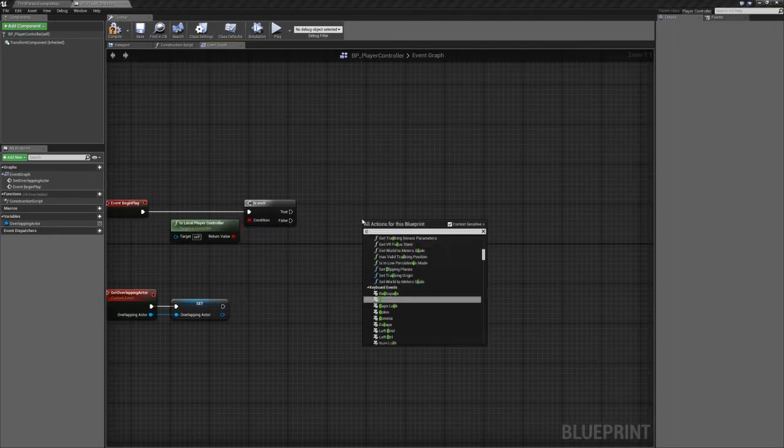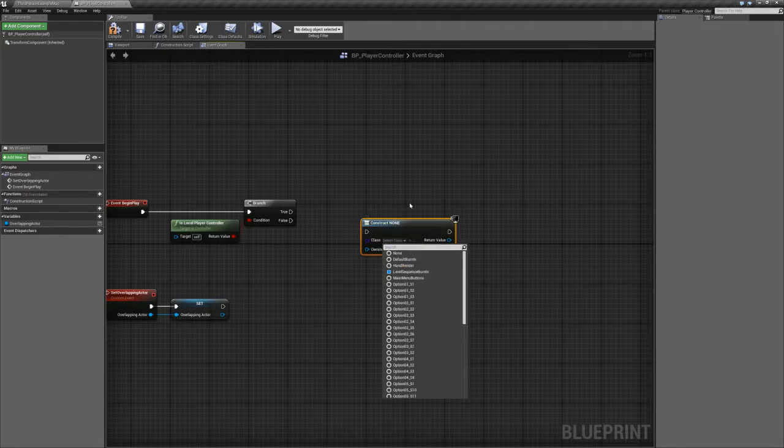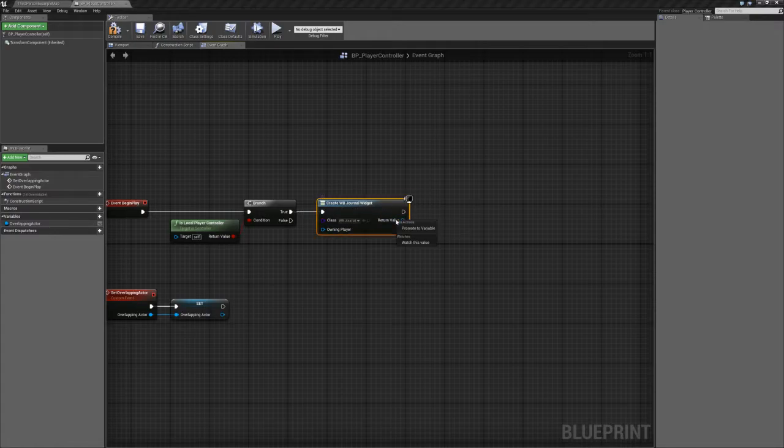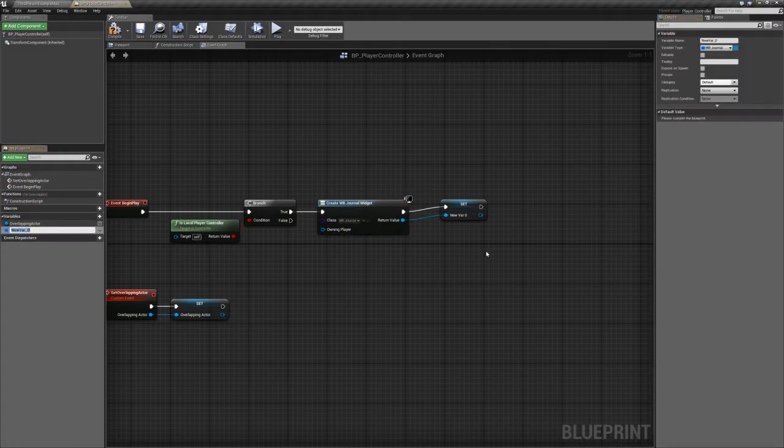So right click and look for create widget, and select the class and look for journal and do WB journal. So if this is a local player, create the widget, right click the return value, promote to variable, and call that WB journal. Make that private because no other blueprint except our player controller should be accessing that.